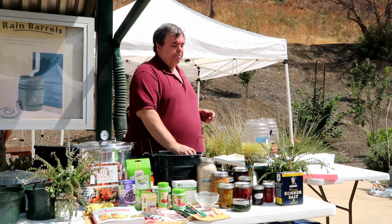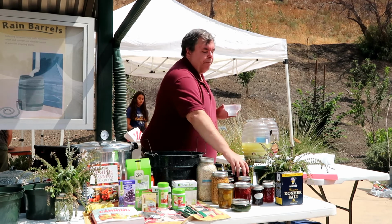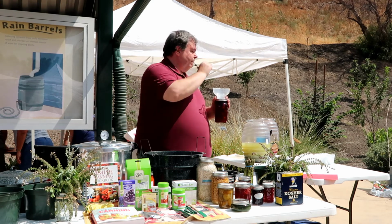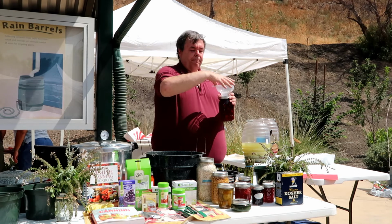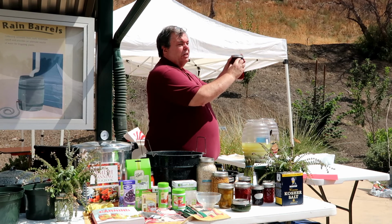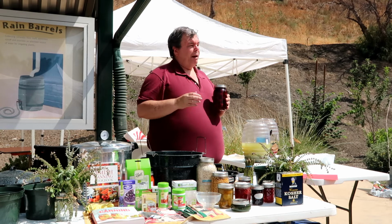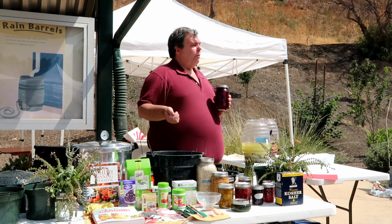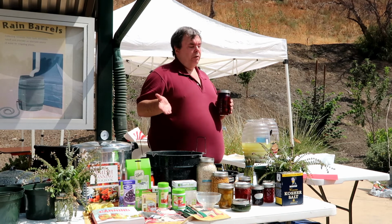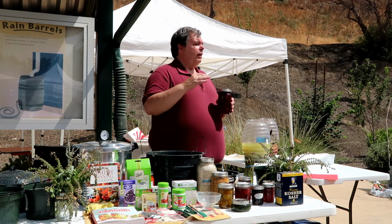Now, how do you get a good seal? Best way to do it is you take this funnel. You put it on an empty jar. You take a ladle, pour your product in. As you pour it in, you want to leave it up to this lip, the bottom lip right here. Okay? You take a paper towel or dish towel, wet it with white vinegar, and you go around the rim. Anything that's spilled out, like in jellies and jams, you have a little something on the rim, you got to wipe it off, because if you don't, it won't seal.